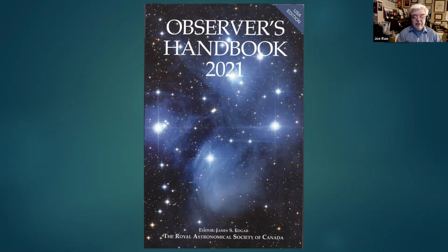The thing that is interesting about this book is that they give you specific times. When will the eclipse of the moon happen on November 19th? When will it begin? They'll give you to the minute when that event is going to take place. What time will the sun set on July 15th? When will the moon rise on May 31st? All of these things are to the minute, and they are accurate. Everything in this book is absolute. There is no, well, maybe the moon might rise, or maybe we might get an eclipse, or the possible. None of that. Everything mentioned in this book is going to happen.